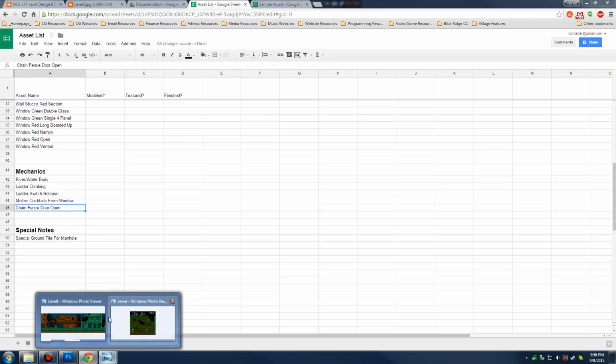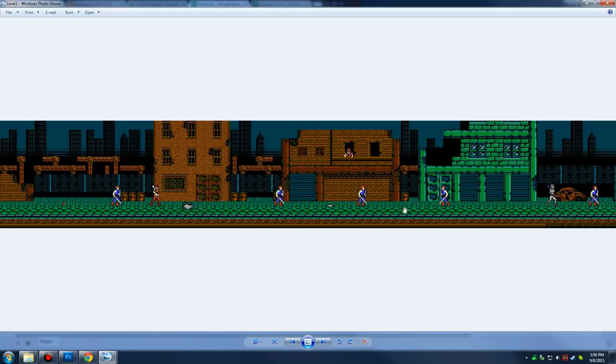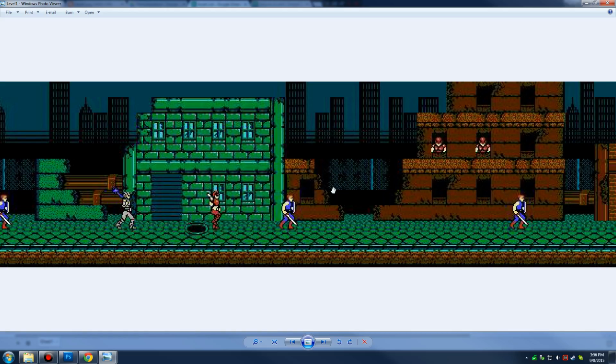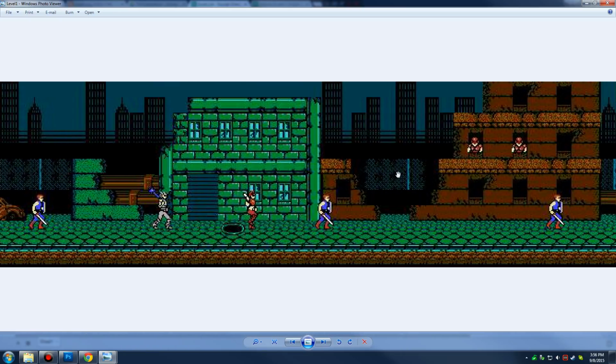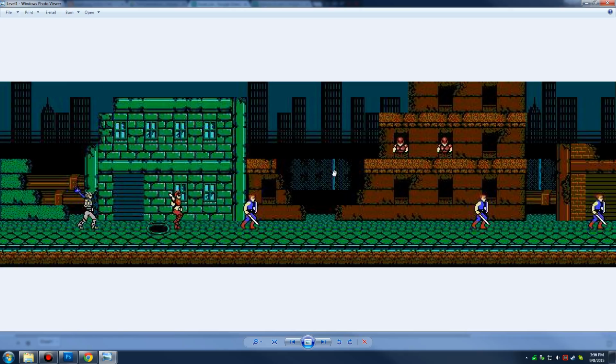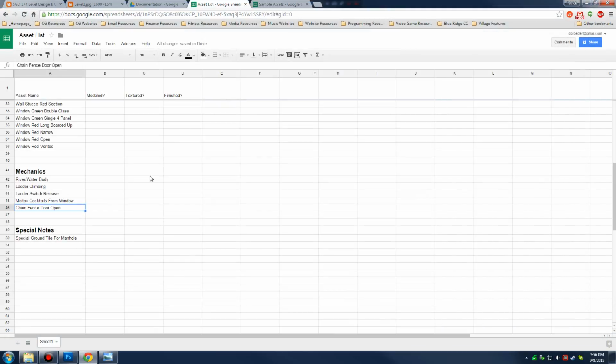I'm going to add a door opening section, probably in a part of the level, maybe right here. I'm going to have the fence come out and cut off, making a wall straight across this little intersection, in which the player will have to open a chain link door so they can get through the rest of the level, just to show door opening mechanics. So it's a little bit of something added to the level, but ultimately I think it'll create a more interesting environment for us to explore.